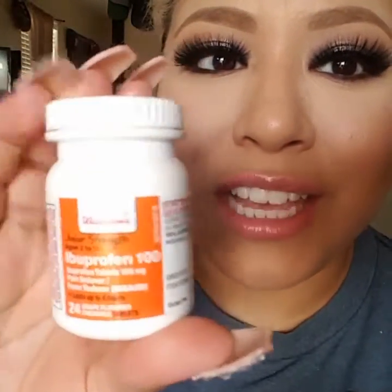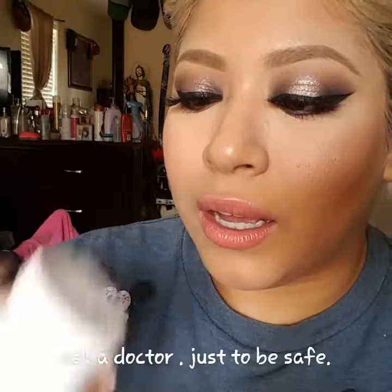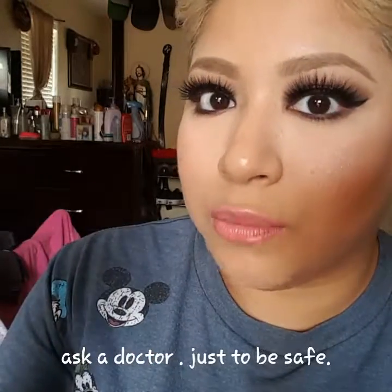So these are my favorite. They're ibuprofen, pain reliever, fever reducer, grape flavored chewable tablets. And so, yeah, these have been totally a lifesaver. And if you guys have kids and you're struggling, the age for this is 2 to 11. So if you have any babies, like infants, I wouldn't suggest it. Obviously, they don't have teeth, but don't give it to them. Well, if you have toddlers, basically, give them the chewable tablets. They'll love it and it works.